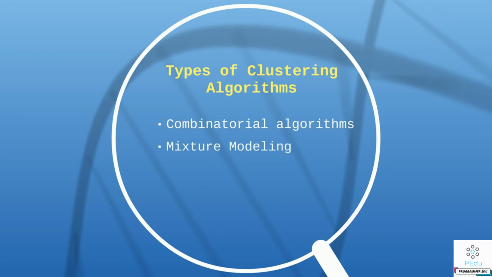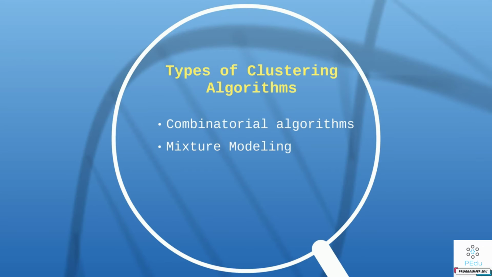The next one is mixture modeling. This is the parametric approach, in that it supposes that the data is a sample from some population described by a probability density function. This density function is characterized by a parameterized model taken to be a mixture of component density functions. Each component density describes one of the clusters. This model is then fit to the data by maximizing the likelihood or corresponding Bayesian approaches.